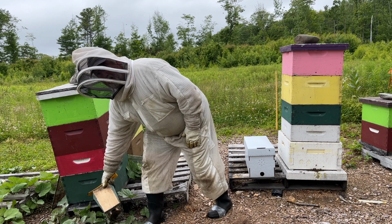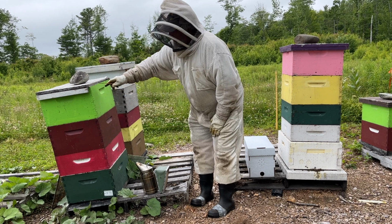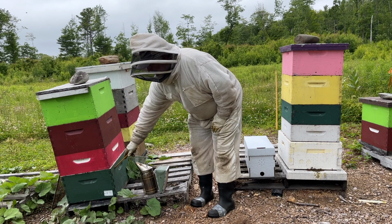So we're going to get a bit of smoke up here. Right now, because there's a gap between the queen and the rest of the brood chamber, we could have queen cells here. So I'm just going to quickly go through these top brood chambers to make sure there's no queen cells up here. If there are, they're going to be removed, and I'll take it for granted that the queen is going to be doing perfectly well down here. So let's get on with it.